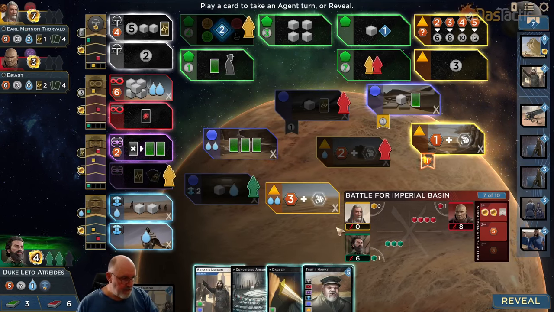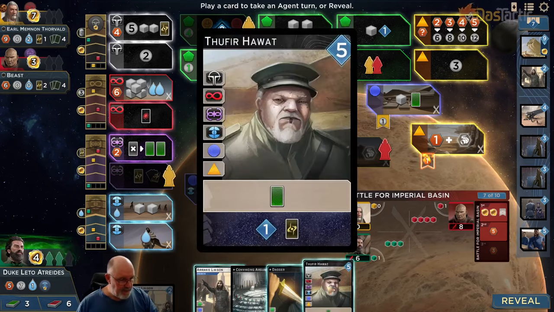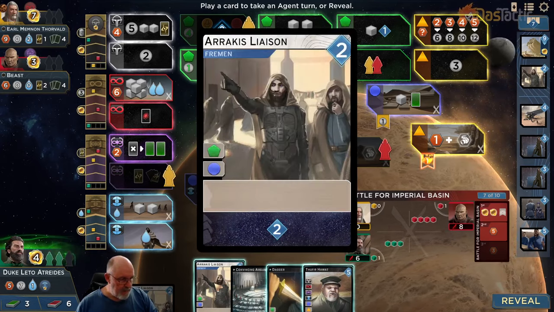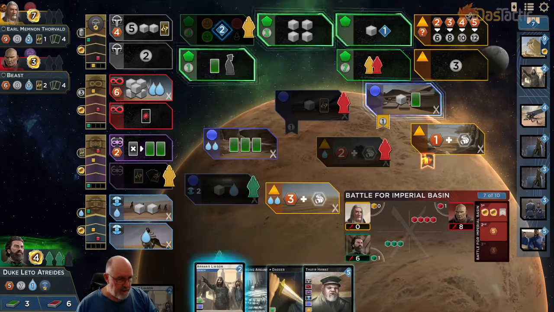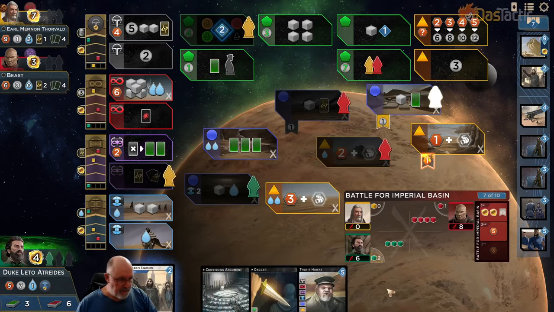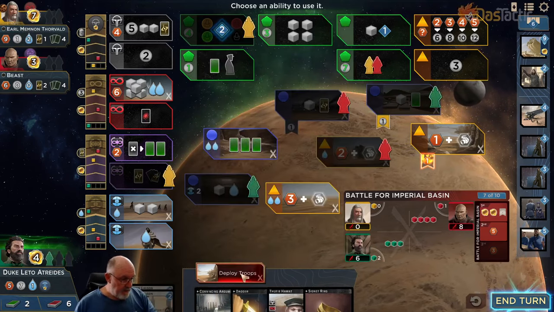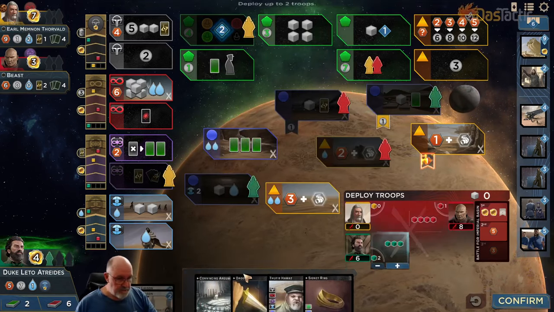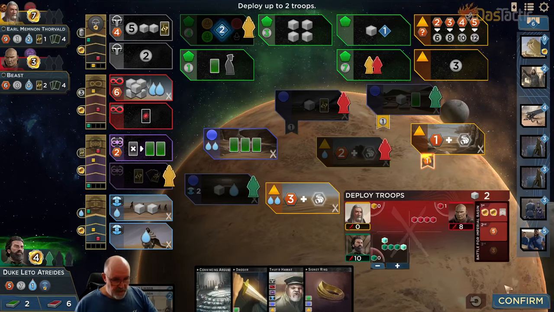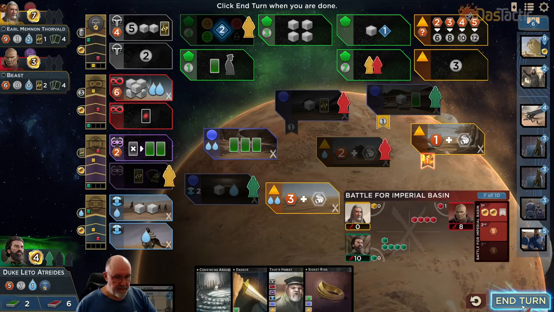I can position Thufir into, actually, if I keep him in my hand, I end up getting a secret card, which I may have to try to rely on. I think let's play this one here. It allows us to then position. We've got our signet ring in as well for the next one. So we'll deploy troops, just go all out, and end our turn.